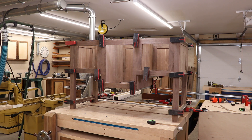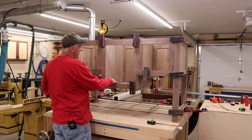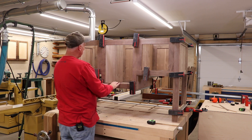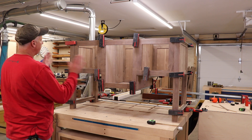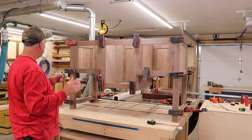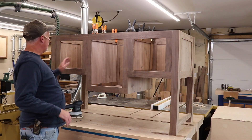There's the final glue-up of the carcass — I'm pretty happy with it, it's all square and looks good. The center panel is only set in place for now, so if you see gaps in there that's why. The client has requested this panel be removable so if they have to fight with the plumbing it's easy for them to do so. I'm going to let this sit for the night, then tomorrow I'll get it sanded up, do a coat of pre-finish, and then start on the doors.